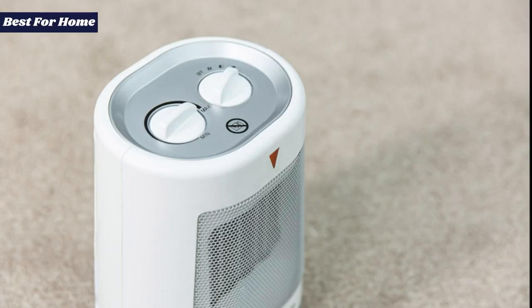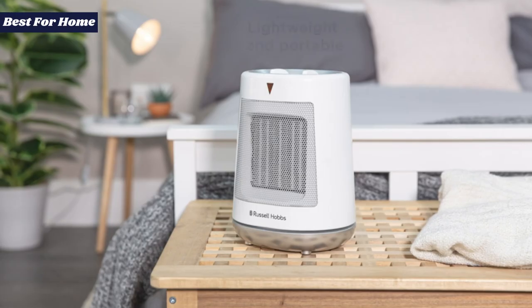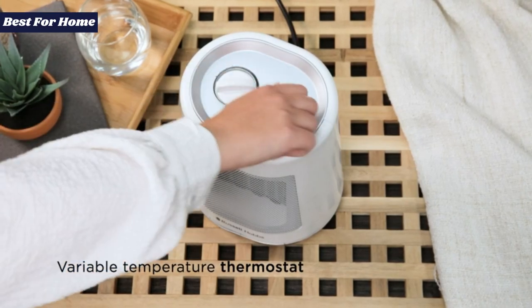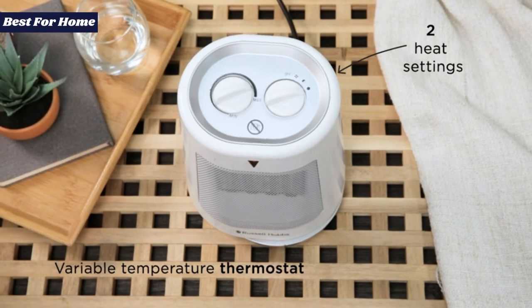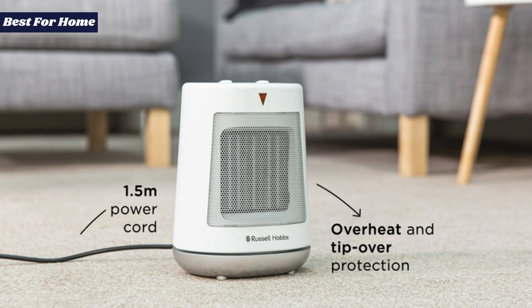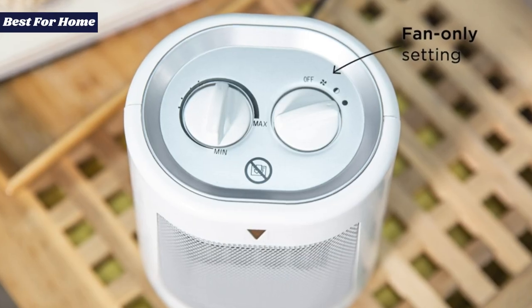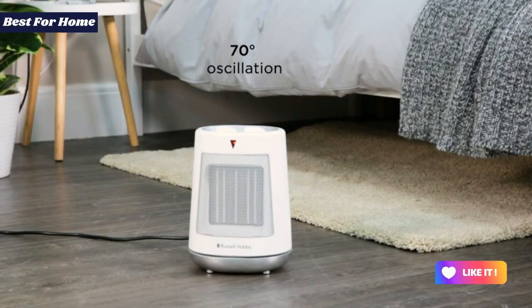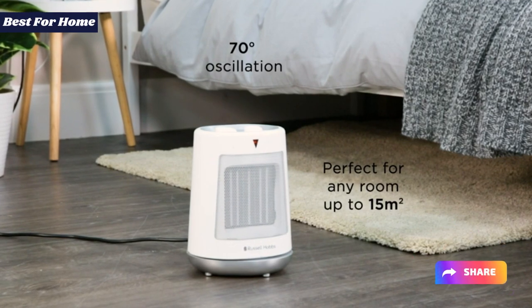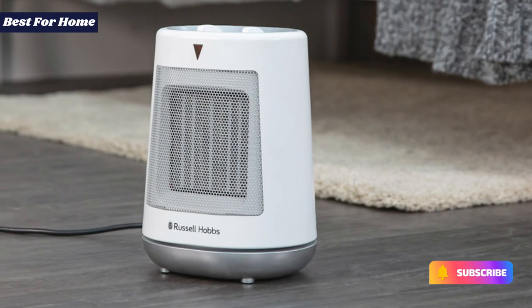It's not going to cope with heating larger spaces, but in small bedrooms and an outside office, this little beauty worked a treat. It has two downsides: it's pretty noisy, putting out over 50 dB while running, and as it can use over 2.3kW at full power, it's not the cheapest option for longer periods. However, the thermostat does a decent job of powering down once the room has warmed up, and it's very portable at under 1.5kg. It also has safety features including a tip-over switch.